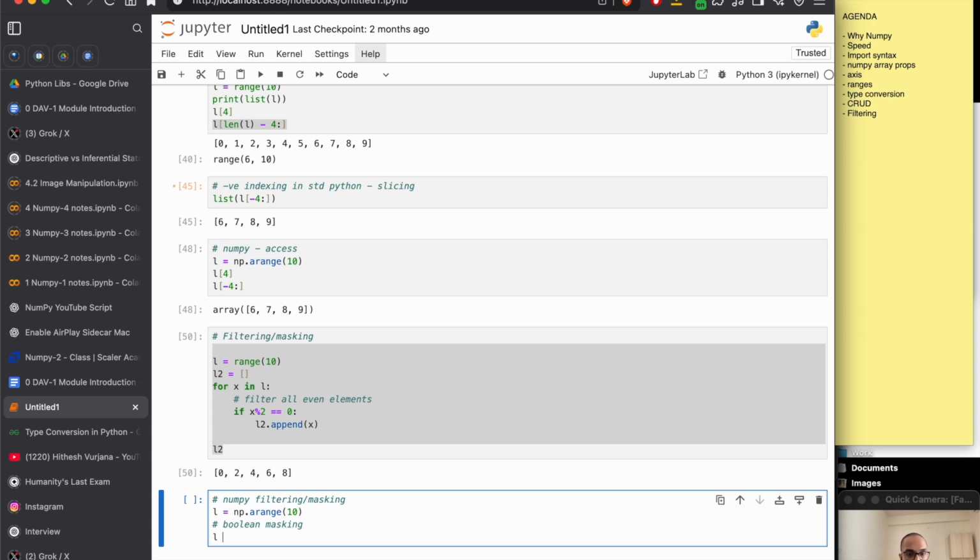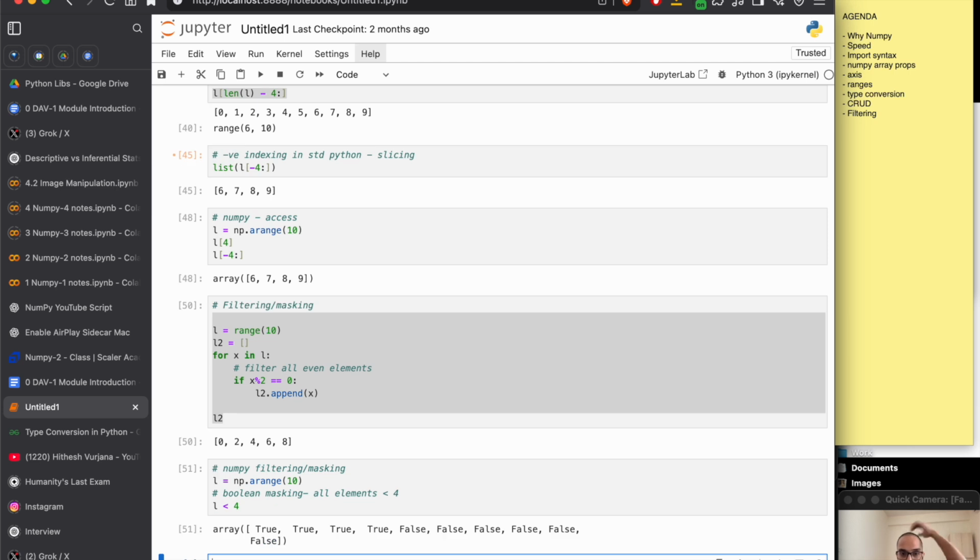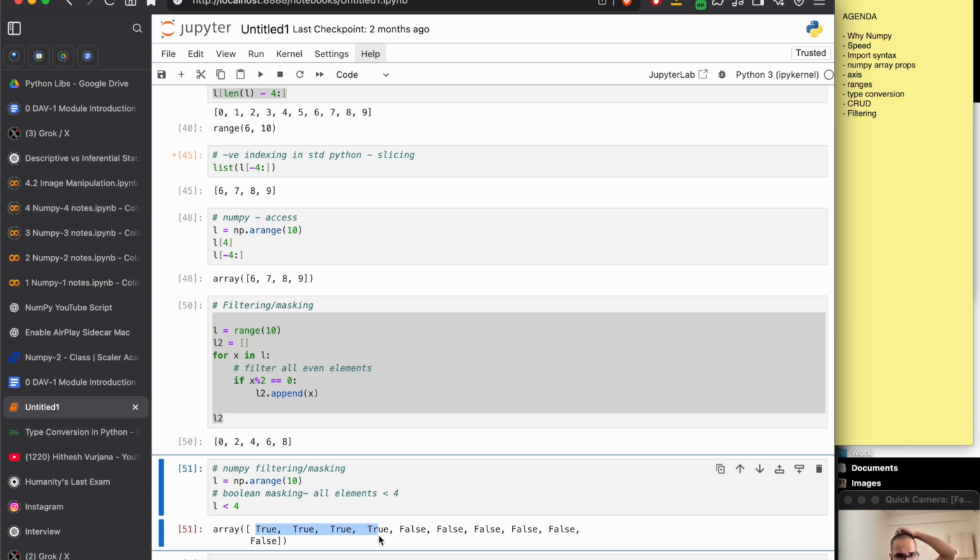Say if we suppose do L, so we want to get all elements less than 4. So as you can see here, true, true, true, true, false. So you get a Boolean array.